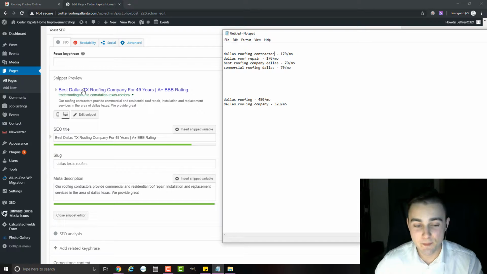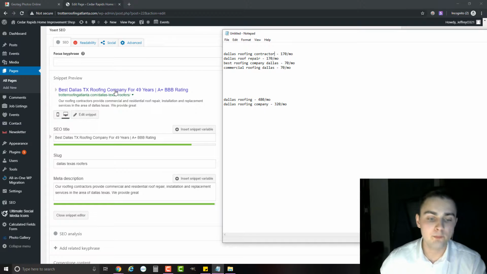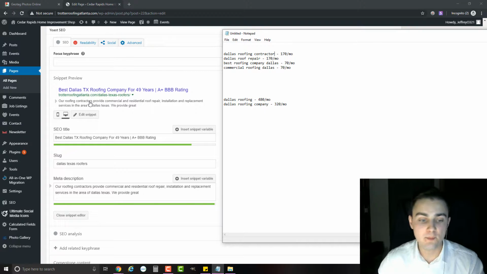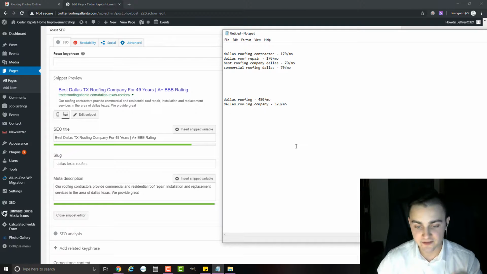the word contractor in the page title, which is the element that's ranked second by importance. And we didn't mention Dallas roofing contractor. We've mentioned roofing and Dallas, Texas, but we haven't mentioned the word contractor. So what we have to do is be more aggressive on the H1 titles because we simply didn't mention this in the page title or the URL, but we did mention this in the meta description. We've inserted the plural version of this keyword into the meta description, which is of course ranked 4th by importance, but we'll have to be more aggressive for this keyword, just a little bit, to squeeze out every single possible drop of relevance we can get.